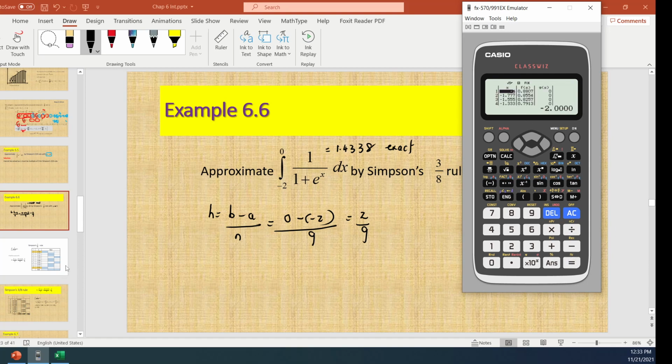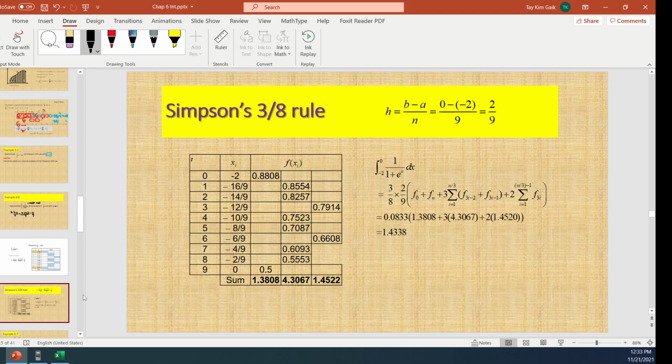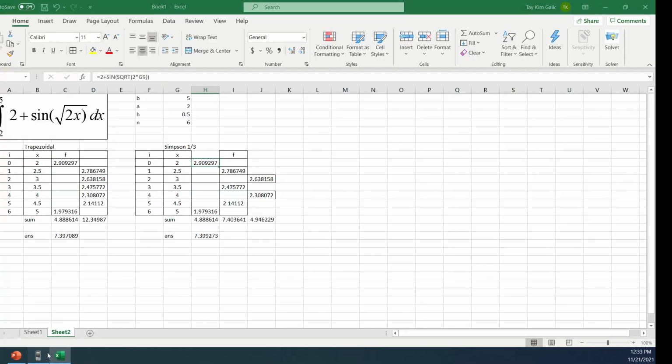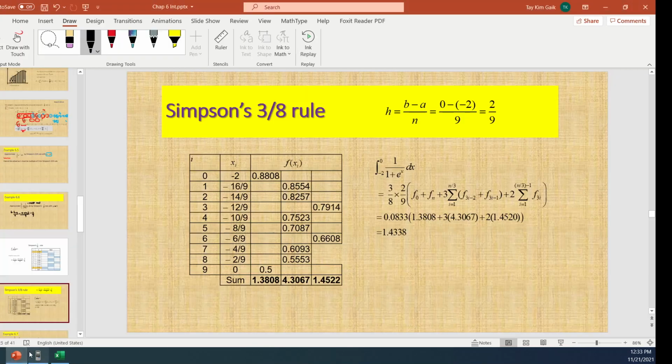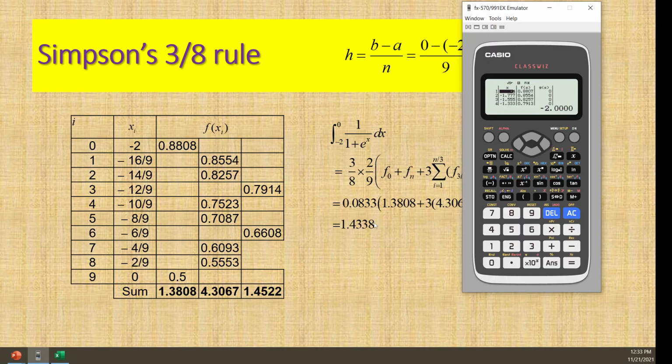Transfer to the Simpson 3/8 rule table. Tabulate the x values and then put them into the Simpson 3/8 rule. Start with F naught and Fn in the first column.